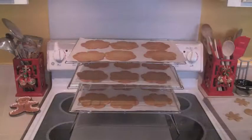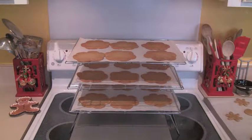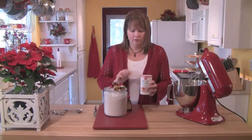Now, one thing to keep in mind when you're choosing your cookie cutter, you will lose a little bit of definition when you bake, but don't worry, we make up for it when we decorate. So let's start making our decorating icing.